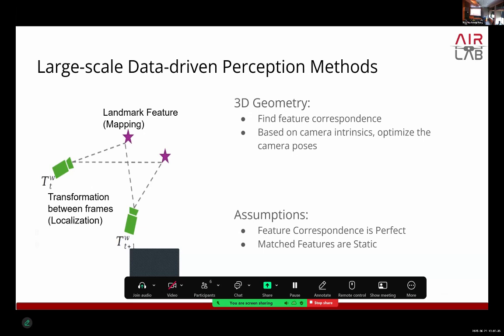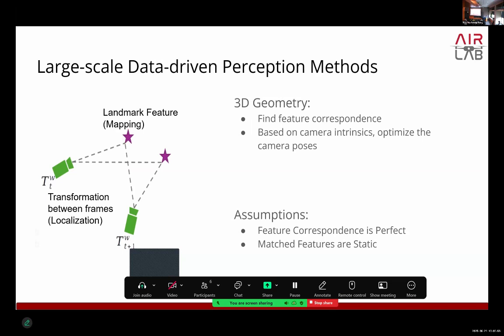Based on this feature correspondence and the camera intrinsics, we can optimize our camera pose. This is a very simple 3D geometry principle. The key assumption is that the feature correspondence should be perfect so that we can correctly recover the camera pose.